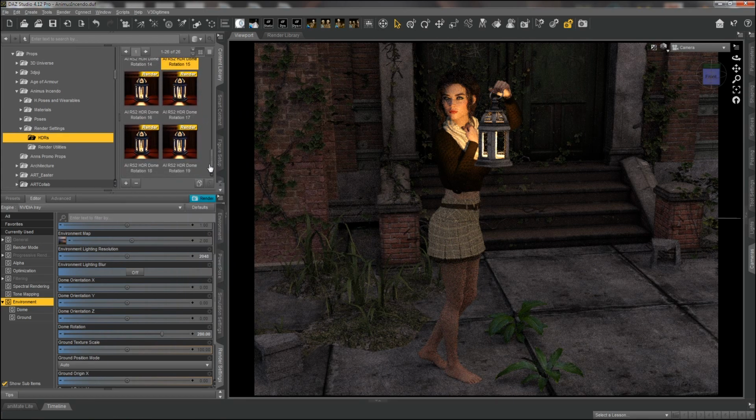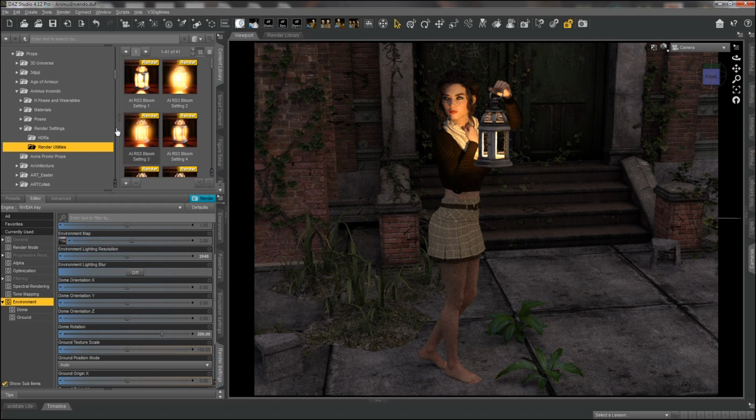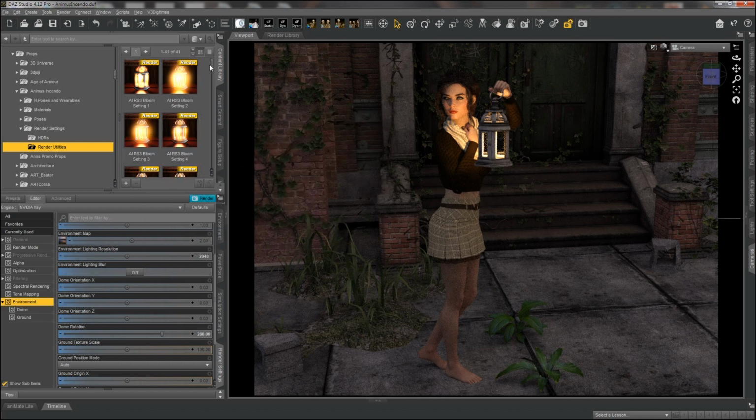The next thing to look at, now that we've done that, is the render utilities folder. Now all the good stuff is in this folder, in my personal opinion. What this is going to do is adjust the bloom for the candles or the lanterns. It turns that on, and then you can fine tune adjustments. You can darken or brighten any HDRI that you have loaded. You can one-click change the tone mapping of the scene. This is all to help direct the way the light looks.